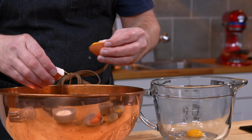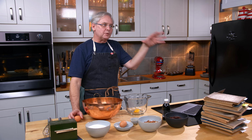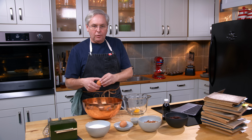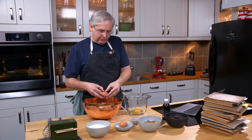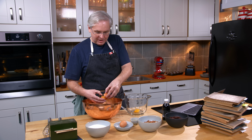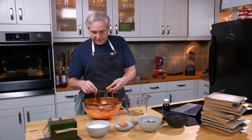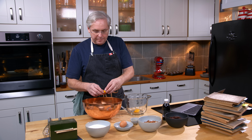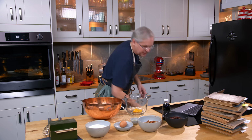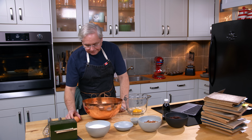Okay, so I'm separating the eggs. Now, I'm drawing a comparison there, but I'm certainly not saying that one became the other or one came before the other. We'll probably never know. I'm positive that before 1922, someone who lived in areas where pecans grew natively was taking the standard sugar pie, of which there are many in many different cultures, both English cooking, French cooking, going all the way back. Someone must have been putting pecans in.